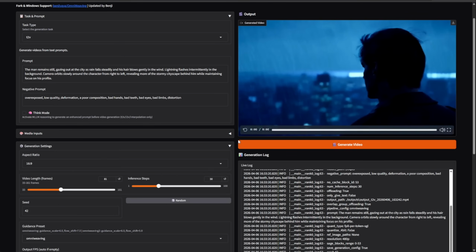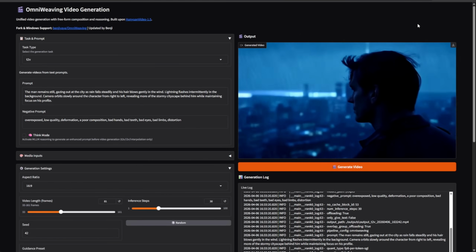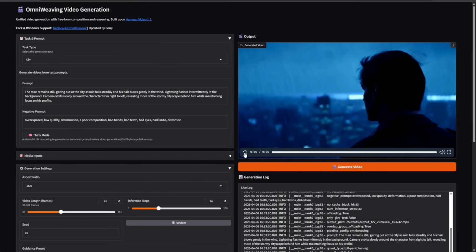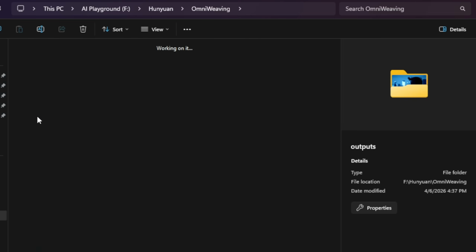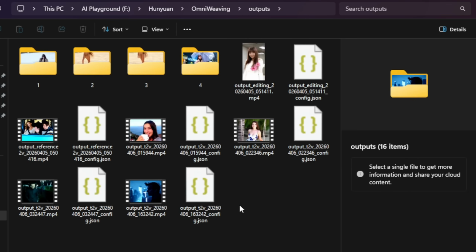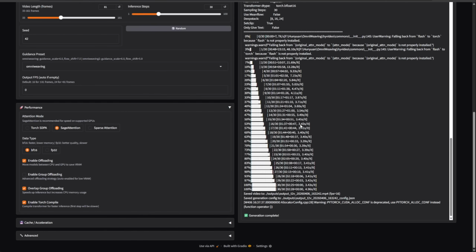I've set it to automatically save outputs in the output folder within your Omni directory. Browse the files here. You'll see the folder structure, including the output folder containing all generated results. This helps keep things organized during multi-video generations. Regarding inference time, on my workstation with an RTX 6000 Pro, generating this 5-second video took 2 minutes and 28 seconds with 30 steps. Tencent recommends 50 steps by default, but for local AI runtime, 30 steps is usually sufficient unless you need ultra-high quality.